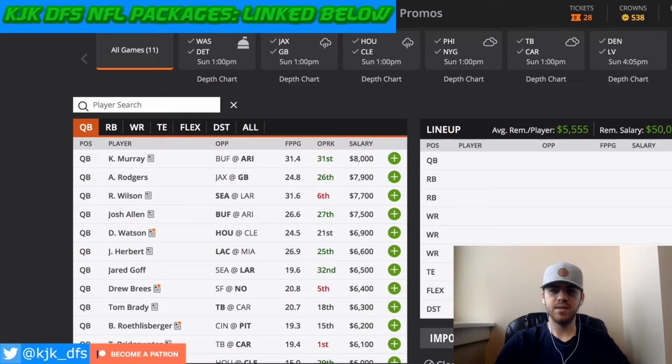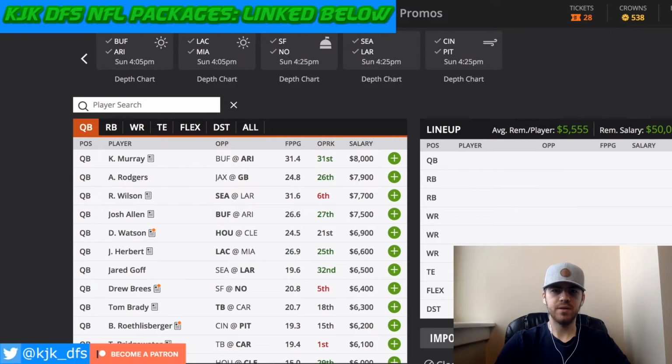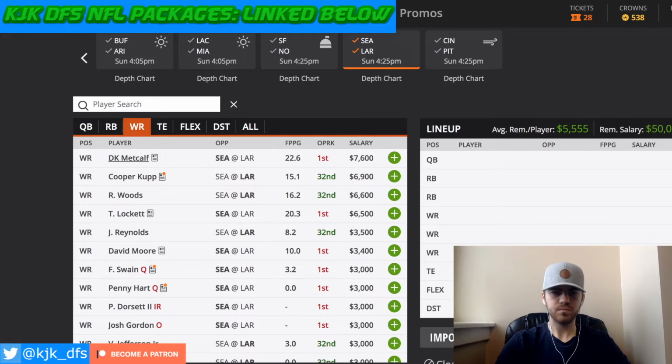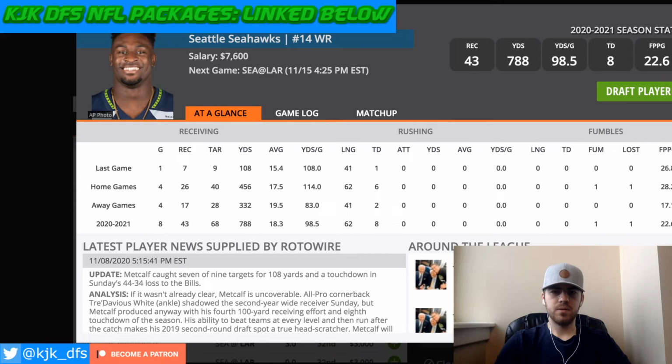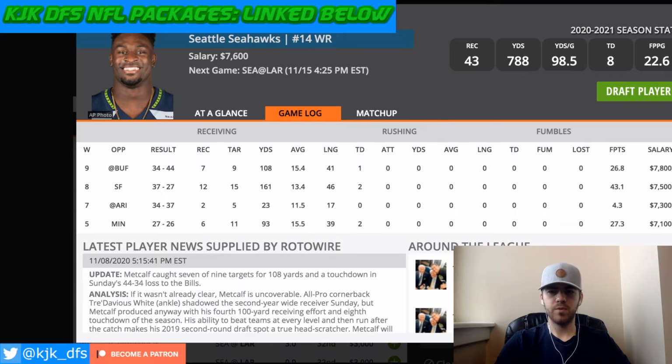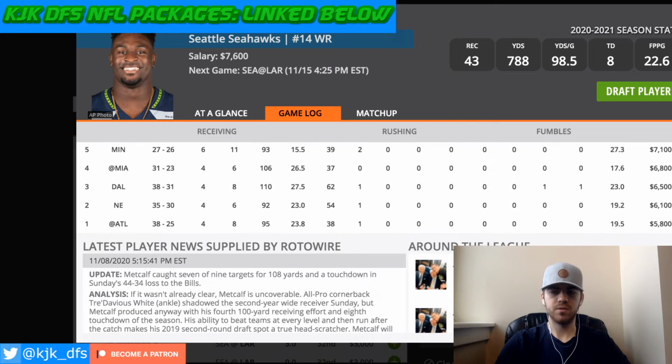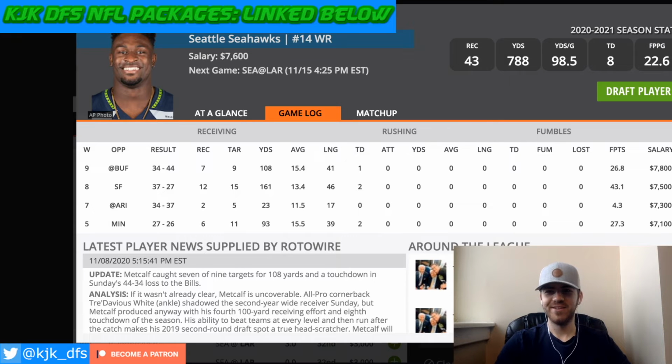And then when you're looking at his weapons on the outside, it's very clear as to who we're looking to target. First, starting with DK Metcalf. Guy's been an absolute beast, going off week in and week out. When looking at his game log, we can see 26.8, 43.1. He threw up a dud in week 7 with 4, but then 27, 17, 23, just going off. Pretty much every week, at least 20 DK points. No pun intended. So you like to see that.